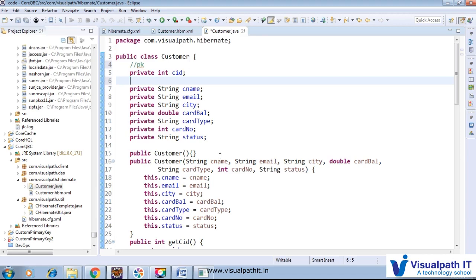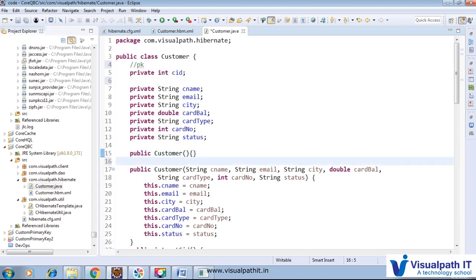So here we have a parameterized constructor and a default constructor, because we know that if we do not add any constructor inside our class, then the JVM automatically adds one default constructor. But whenever we add any parameterized constructor, the JVM is not responsible to add the default constructor.